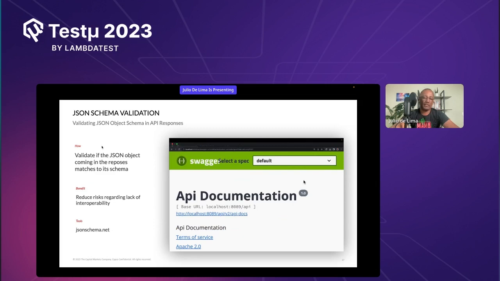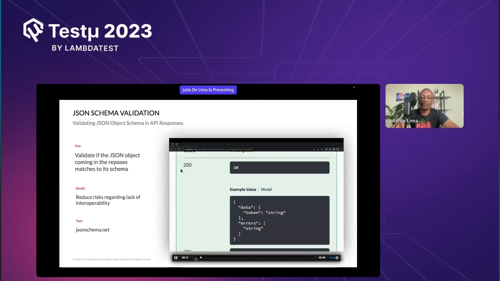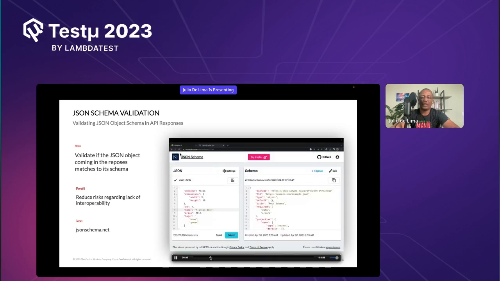So, JSON schema validation. If you want to validate the schema of the response of your JSON, and you do it manually, it will take a lot of time and can be imprecise, right? But if you have the Swagger and the Swagger is well written, you can have the example of the response. You can copy this example of the response and use a website called JSONschema.net.